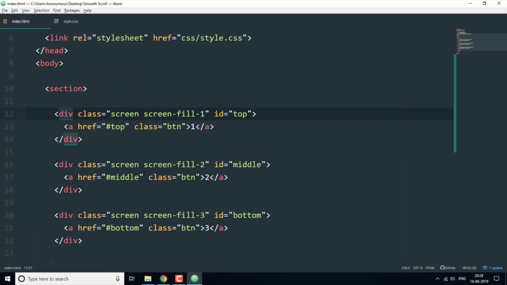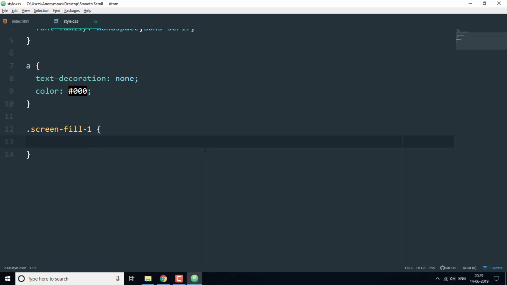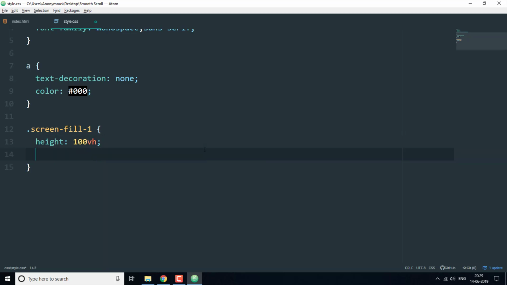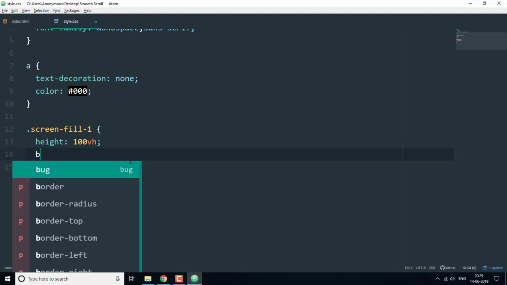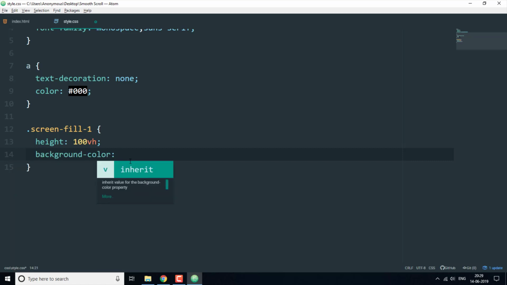Okay, now we are going to apply the CSS properties for these classes, the screen-fill. So .screen-fill-1, and here height is equal to 100vh, and the background we are going to set it to blue color.